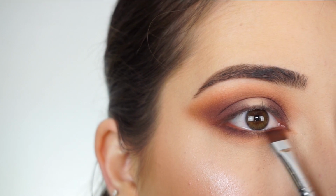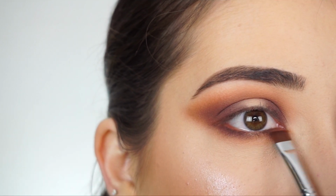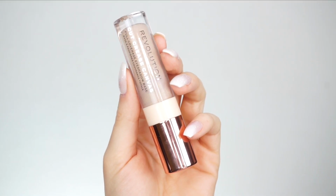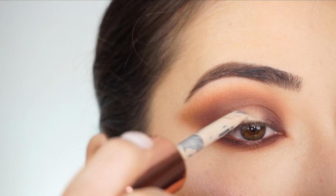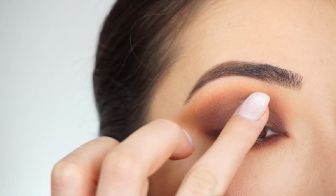Again, trying to avoid the center, but it's okay if we get shadow there. Don't worry, nothing's going to happen. We are going to kind of just cancel all that out with a little bit of a base. As a base, I'm going into the Makeup Revolution Cut Crease Canvas Eyeshadow Base in Illustrate. So I'm going to apply a little dot of this on the center of my lid. And then I'm going to take my ring finger and just blend that out.